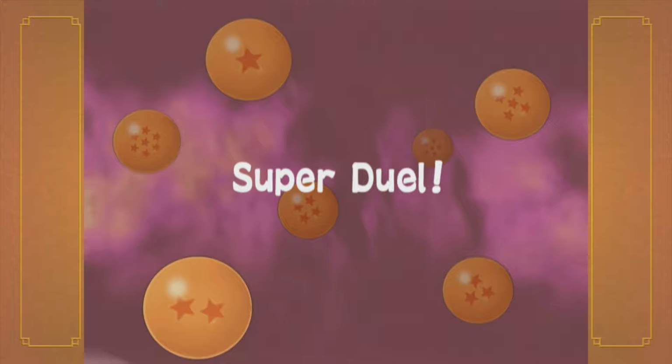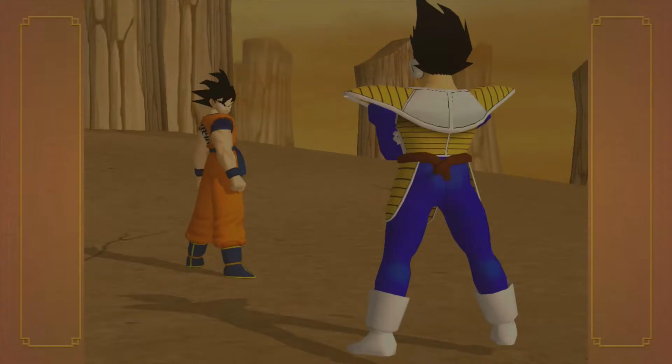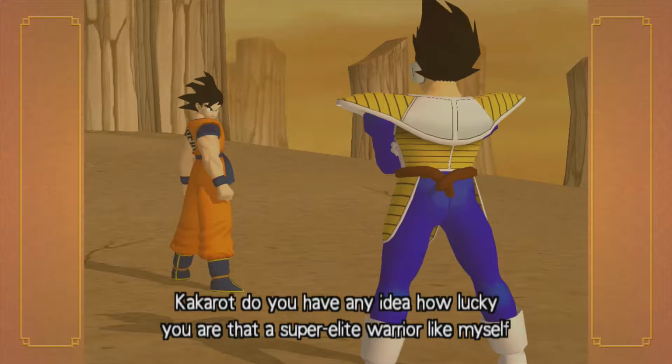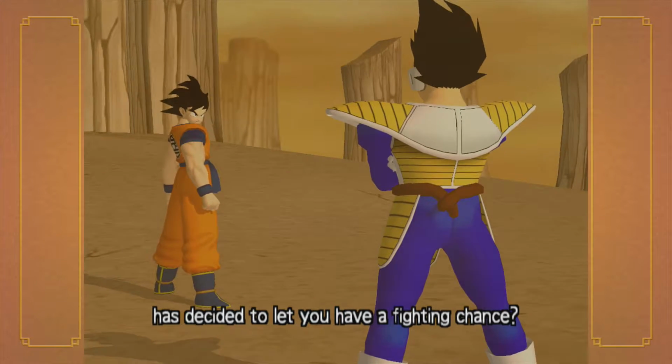Now we're on to fight Vegeta. Like I said, this is kind of like the greatest hits collection of Dragon Ball Z. They skip a lot of the filler, and you kind of just get all of the action, which is good. That's the way it should be.